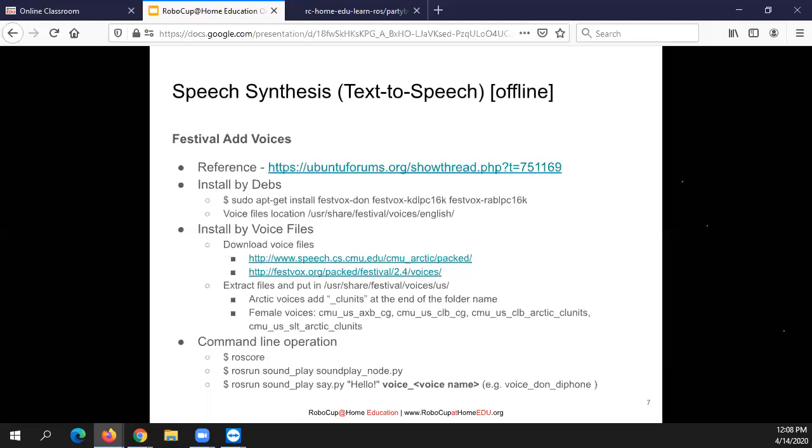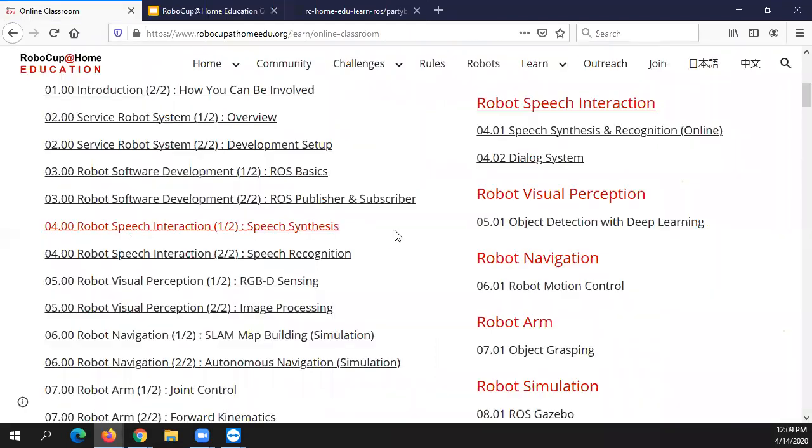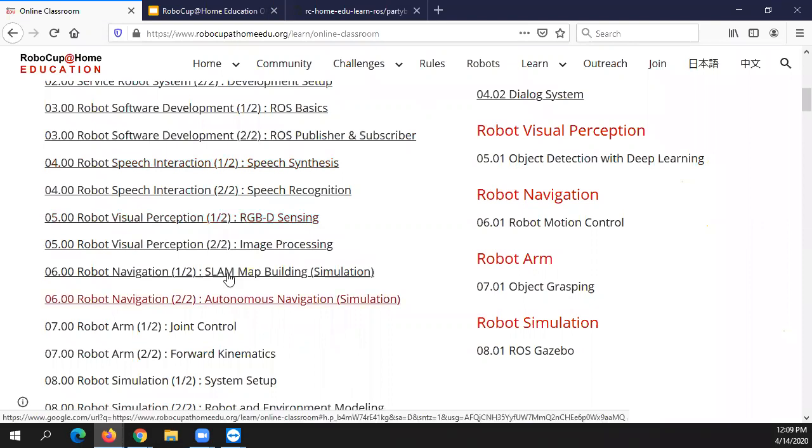I want to give a task to my robot to go to a certain place, then when the robot reaches it, it gives me feedback, "I'm here at the place." Yes. So over here, I'm only talking about speech. If you want to talk about navigation, maybe you need to wait for the class later. After the visual perception, then I will have the navigation. In the navigation, I will show you how to make the robot able to do SLAM and so on.